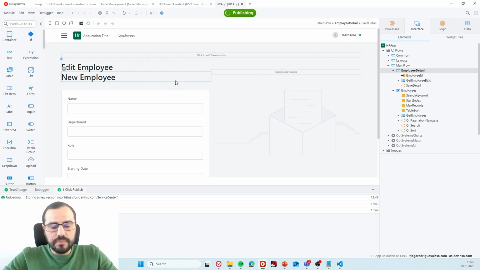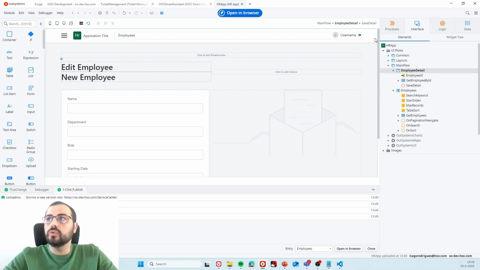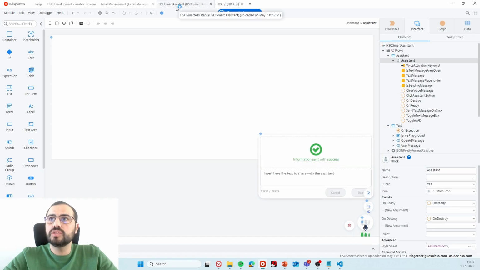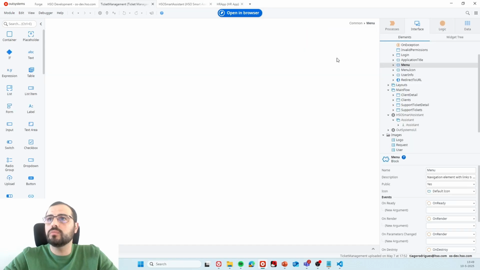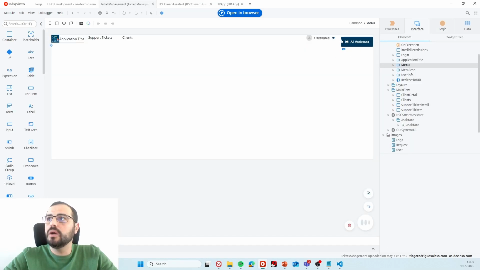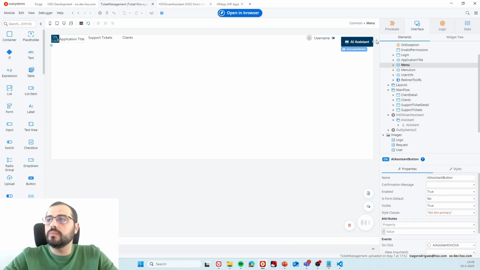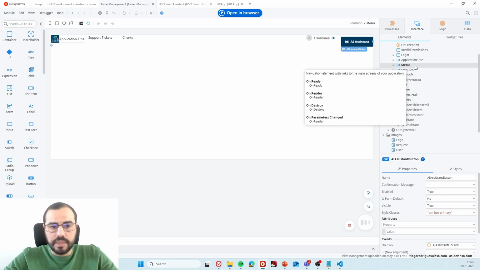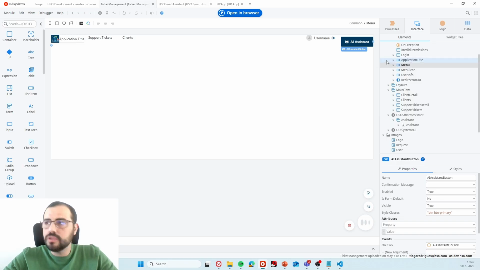To do that, there is only one thing that we need to put on our site. In this case, we have to call the assistant as we have here. I always opt to put it in the header or in the menu so that it can automatically be on all the pages.